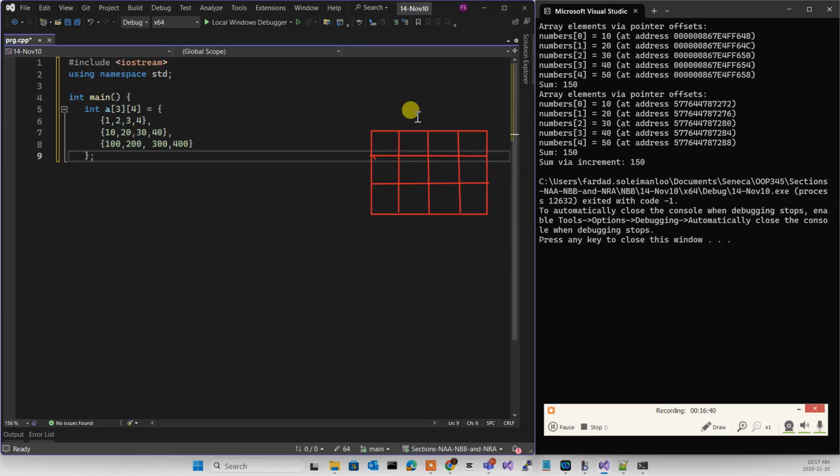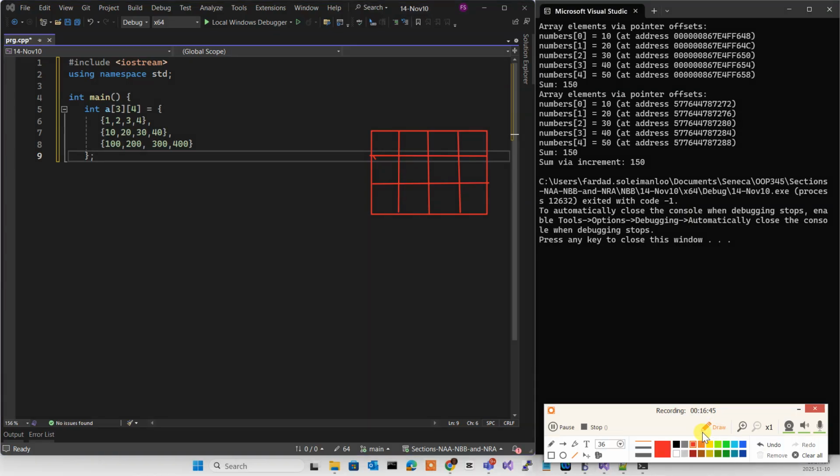So essentially, this is the array A, and in here I have 1, 2, 3, 4. And you get the message, right?